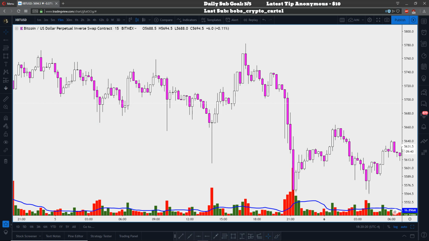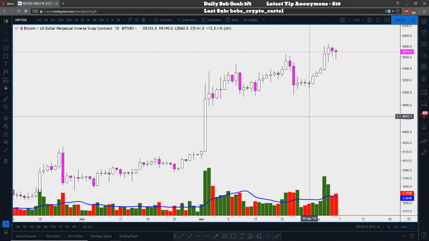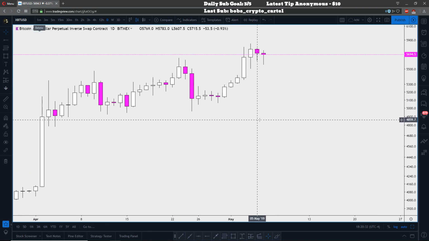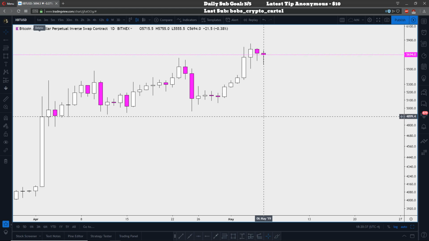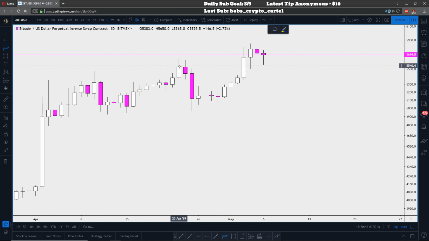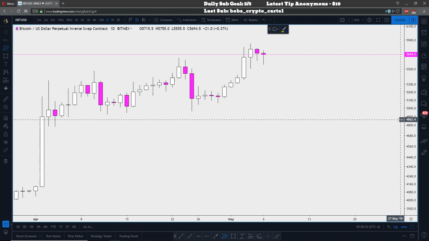And I actually have a daily pivot made on Bitcoin. Let me see if I can find it again. Yeah, here we go. So the funny thing about these pivots is you can use pivot highs to long and short. What I mean by a pivot high is if it's a high, if they're top wicks, I call that a pivot high. If they're bottom wicks, I call it a pivot low. You can use a pivot high to long and short.